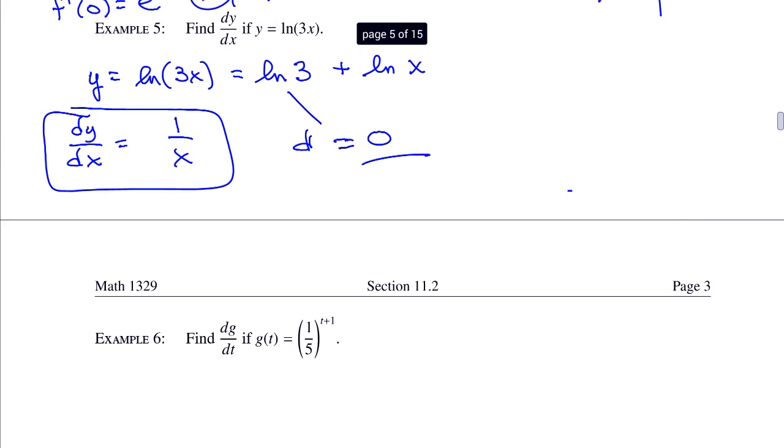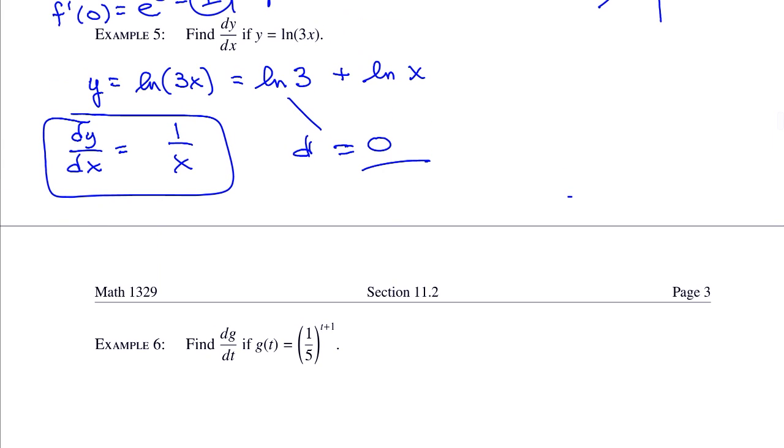Questions over that one? So, say the natural log of 4, the derivative is still 0? The derivative of the natural log of 4 is 0. Yeah. The only time you get something that's a function is when you still have x's or other variables, like this one's going to be a t or whatever.